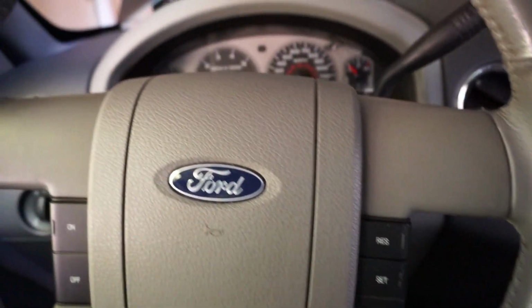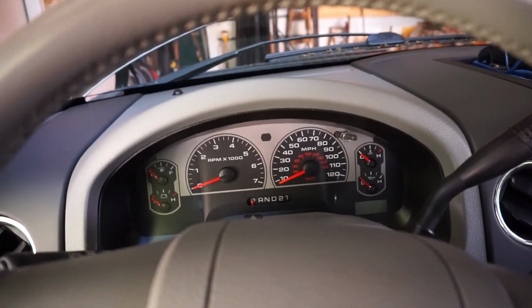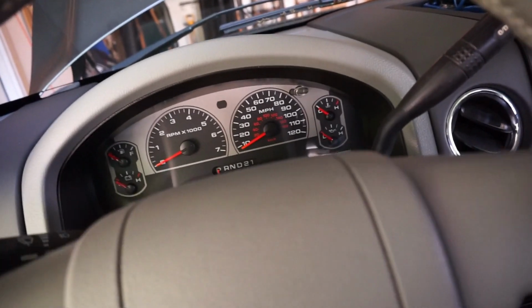Hello there everyone, we got a wonderful Ford right here. It's a 2008 F150, sorry. So we got a clunking noise coming from the steering wheel.